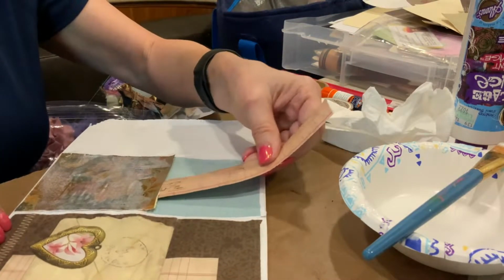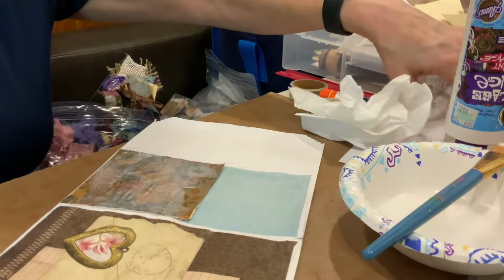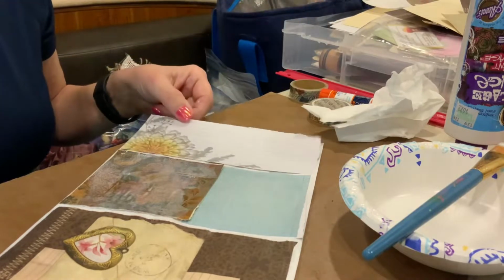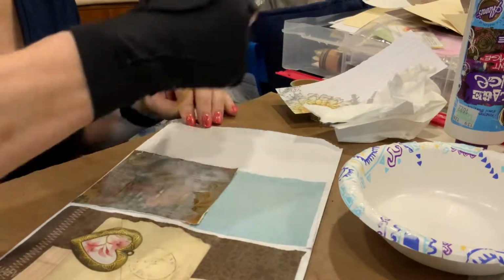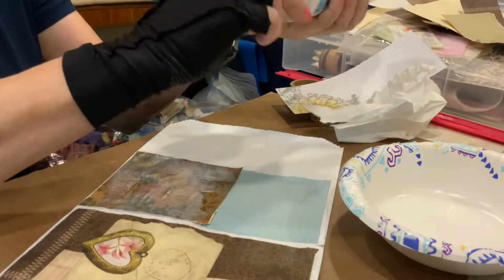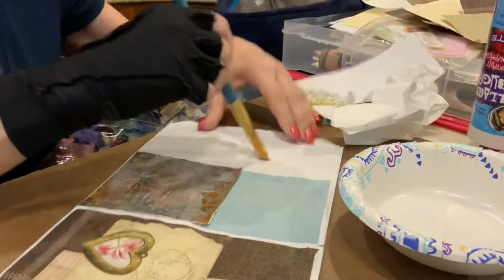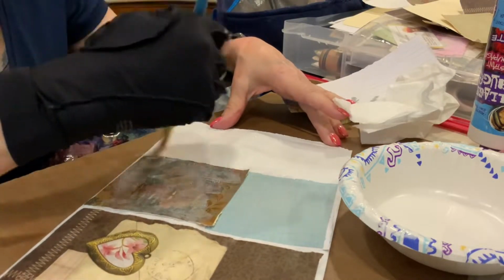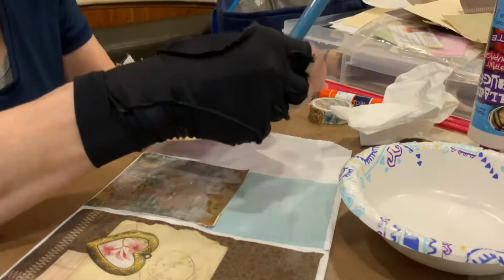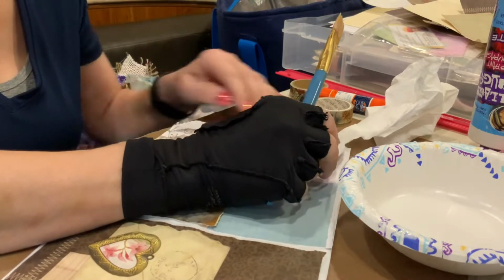So anyway, I'm actually making a pocket here on this one. And this is some notebook paper that I recently got at Tuesday Morning. You know, those little journal notebooks that you can buy. I really love to buy them because I love the paper in them, and I'm always using them in my scrapbook and my junk journals and stuff. So when I find one where I really love the colors, I usually buy them.